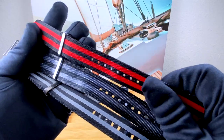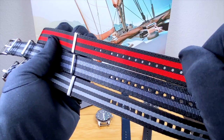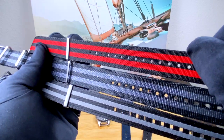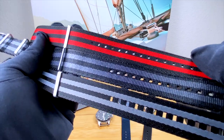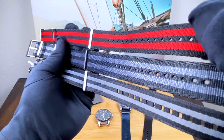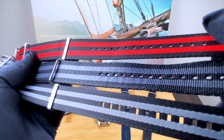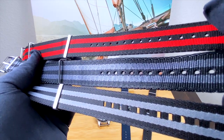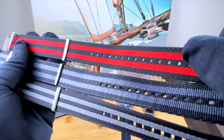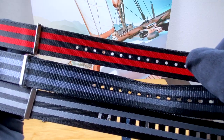Looking at the nylon weave across the three, the Omega obviously has the nicest weave of nylon — at $160 it better. But you can see the Crown and Buckle is really not that far behind; it's a slightly looser weave but still very nice and comfortable. The Blue Shark is not bad by any means — it's still a great NATO strap — but it's not quite the same quality of nylon. The racing stripe on the Blue Shark appears to be done on top of the base weave, whereas on the Omega and Crown and Buckle it's actually integral to the main weave of the nylon.